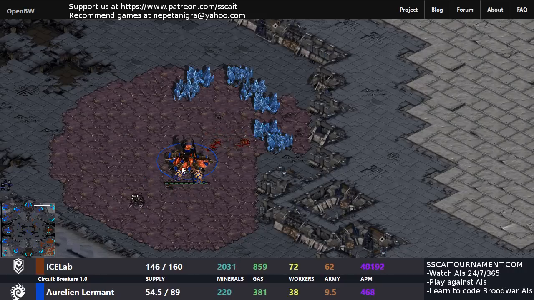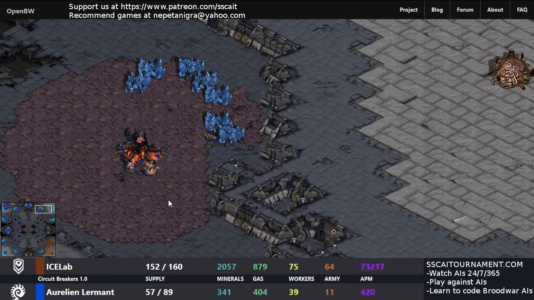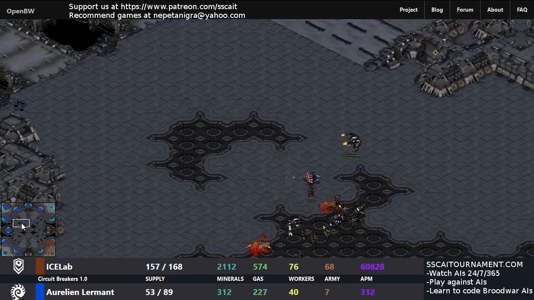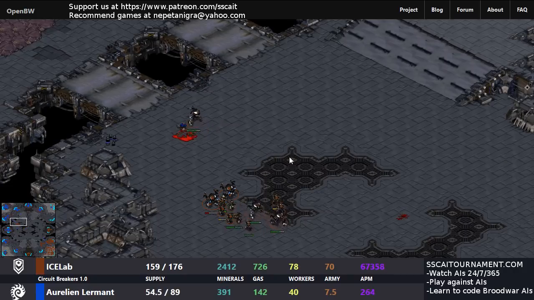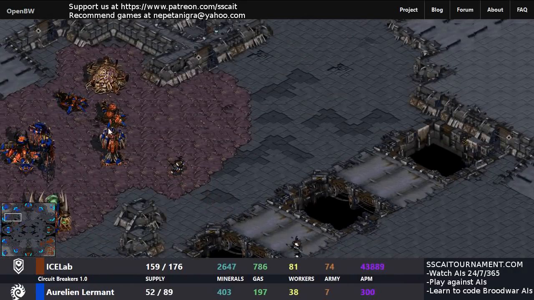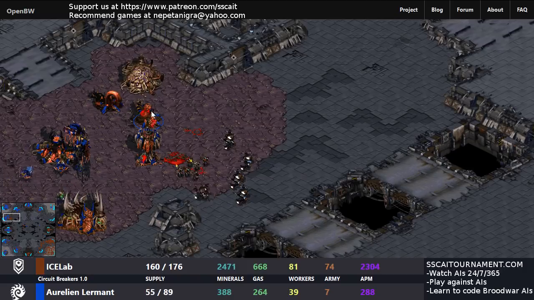There is no defense from the part of GaN, and that's a bit of a shame. Oh, where did the Goliath go? Perhaps it went off because Ice is pushing with a couple of siege tanks and Goliaths and Marines. No medics. That could be a little bit better. There is one sunken though, but a lot of tech as well, and you will see that the prioritization of IceBot is not all that great.